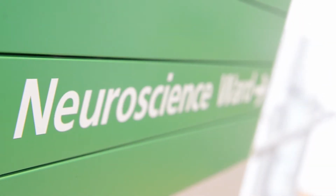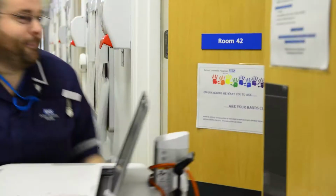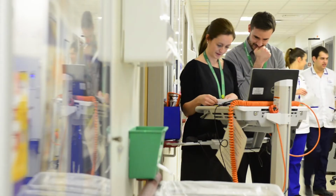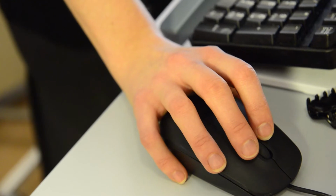You have to be engaged with the process. It's not as daunting as you're expecting it to be when you get round to using it, but you've got to be engaged with that process. You've got to have the structure within the ward, and you've got to have the support of everybody within that ward to make it work. The environment that we're in, we can't stop what we're doing to implement the change. We have to keep moving and keep going and maintain patient safety in the service that we give.